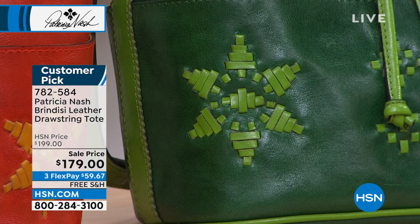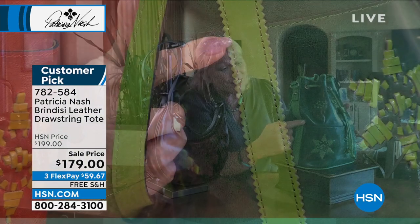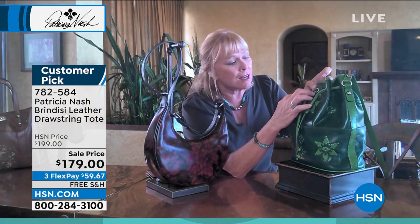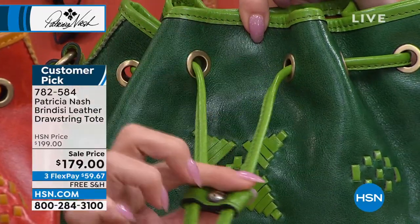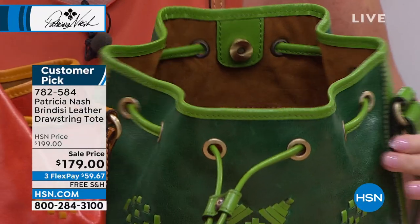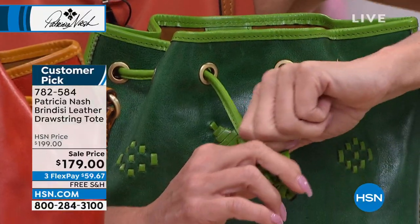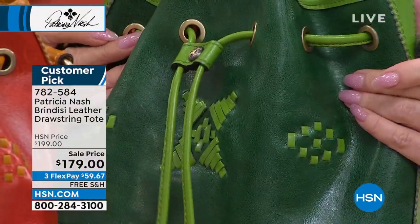Look at how it's pinked-sheared on the side — that trim piece going up the side is so special, you just don't see that often. And look at the hardware on these grommets — the quality is second to none, like jewelry quality. It has a nice smooth edge, making it so easy to open and close. The cording is round, stitched on the side, all edges burned for that smooth beautiful leather, and that little toggle closes it so easily.